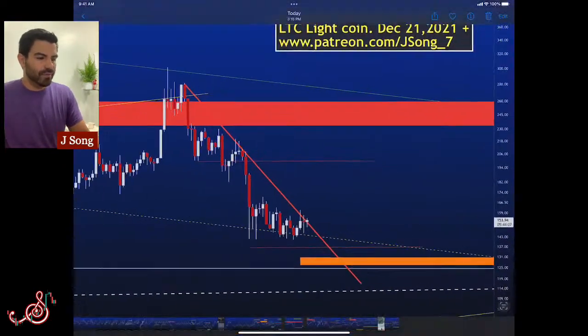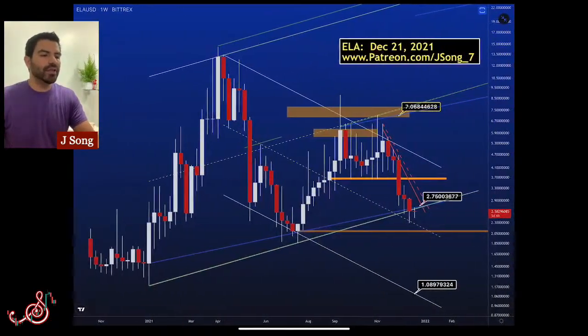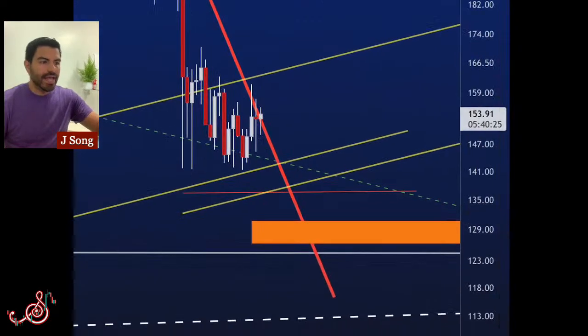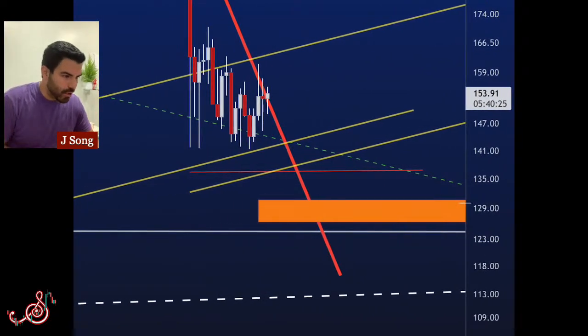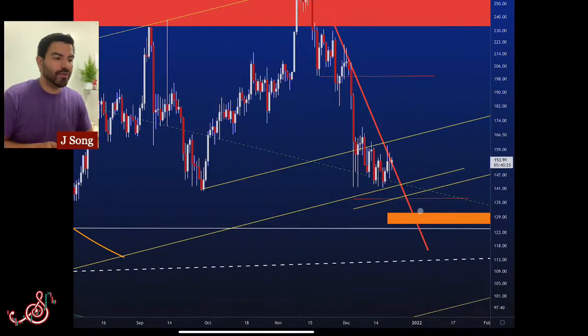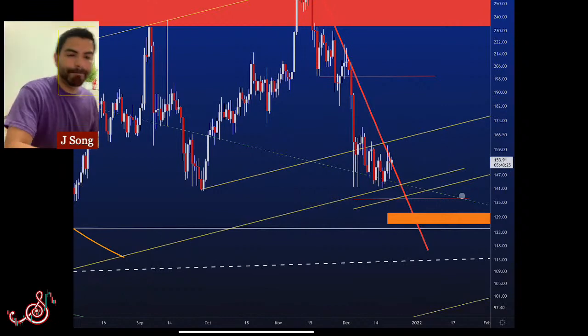The next one I have for you is Litecoin. I want to show you where this cut was created. There was a cut created on Litecoin, and there's a big sweeping arc here, and it cut right here. That's why I also have the support at around $129, a little above there, around 132. So around 132, if you want to draw your cut around there, that's where we have major support. Even if price comes on the positive side and still falls down, it's most likely we're going to round somewhere around here before we go back up.